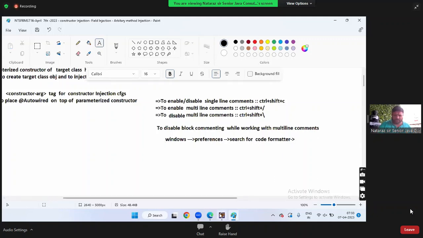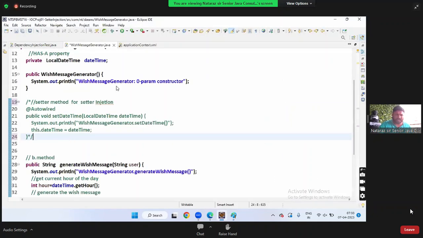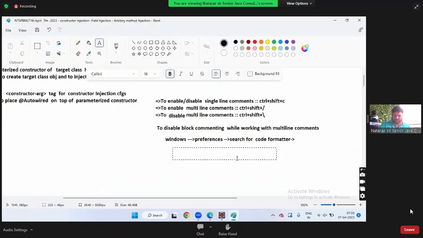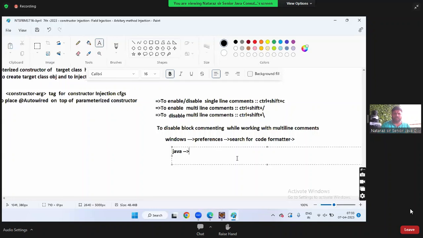After that, let me give the screenshot fast, boss. Search for code formatter. Java code style, formatter, right?